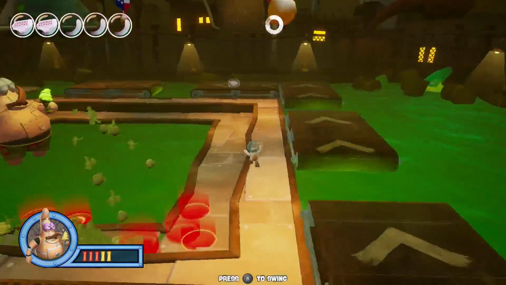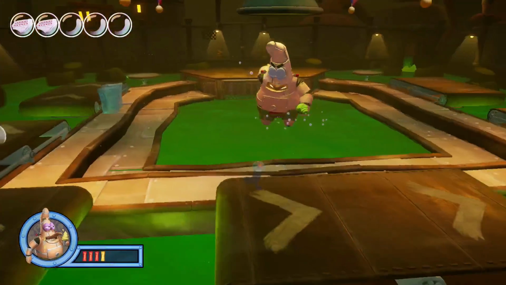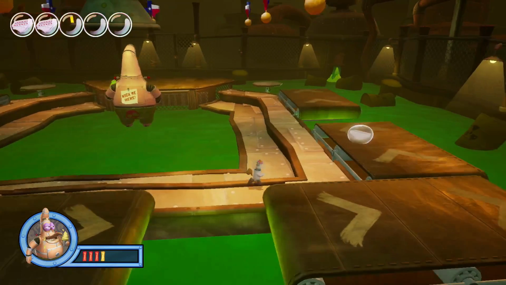Oh, goodness. Okay. How am I supposed to hit him? Do I just have to go in for the jump? That's the ticket. And just take it? I don't know. That's weird. I don't know. I don't get it, but whatever.